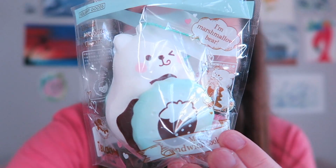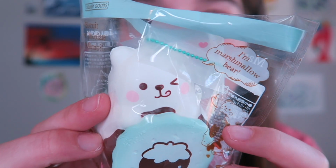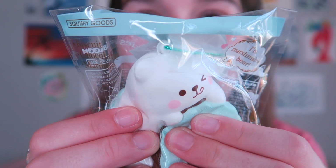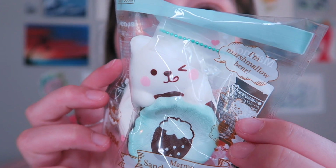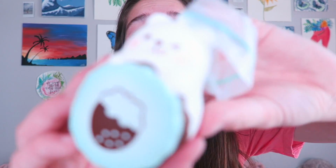Okay, oh my gosh. So the first squishy I see here is the iBloom Marmo Bear. Yeah, Marmo Sandwich Cookie Bear. And so I got the mint colored one because I love its little face. It's so soft. Oh my gosh. It kind of smells like bread or like chemical, I don't know. This is so soft. It's so cute too.